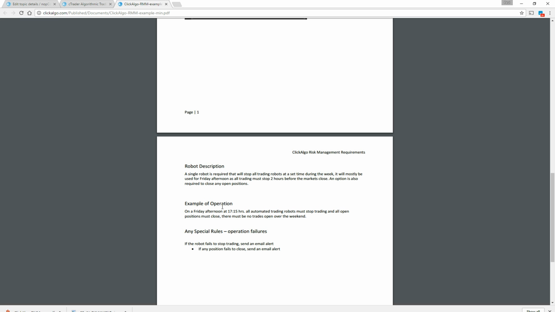You want to be sent an email alert to say that's occurred. If for any reason, say you've got 20 positions open, you send 20 requests to the broker to say close all my positions, but 3 of those positions didn't close. You want to know that those 3 positions didn't close. Why? You want to be sent an email to say that 3 positions haven't closed. At least you can then try and do something about it.